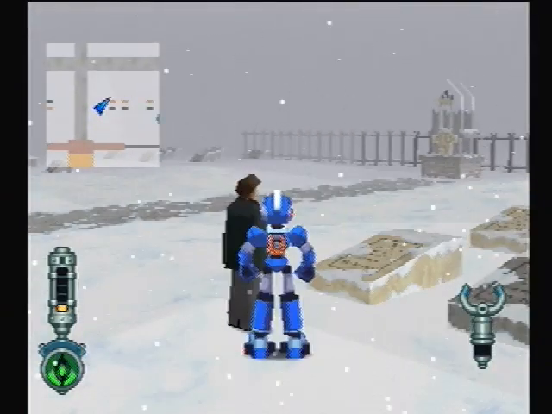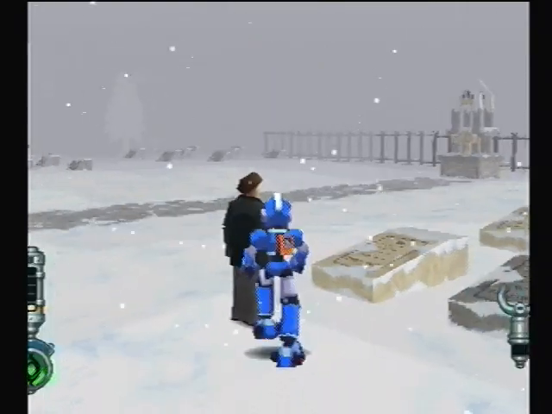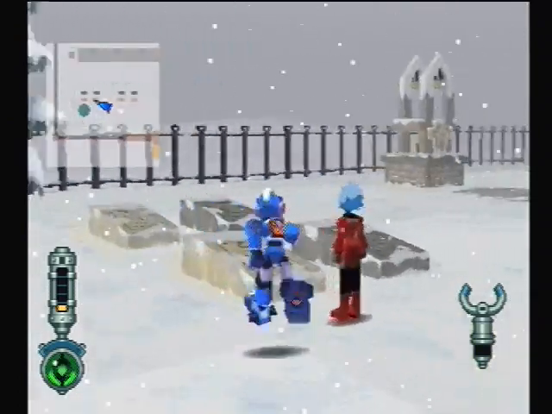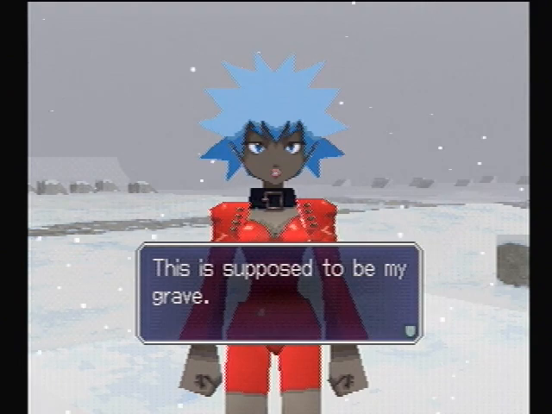I mean, I would have put it in the dungeon itself, but then again, none of the other dungeons in the game use ice physics. So, yeah, that's weird. A couple NPCs actually appear after completing Forbidden Island, like this girl.